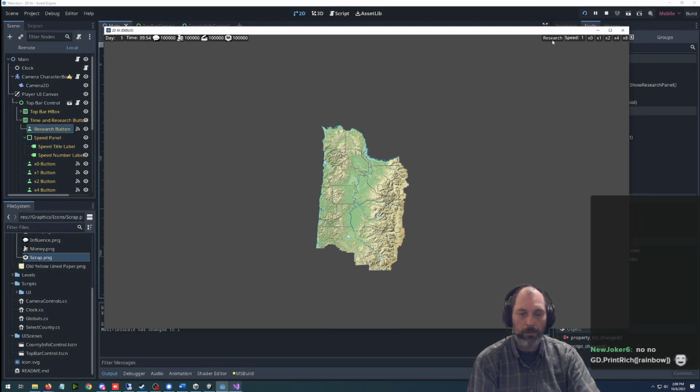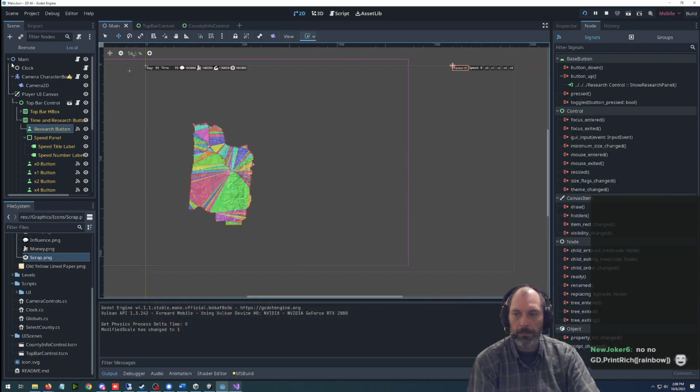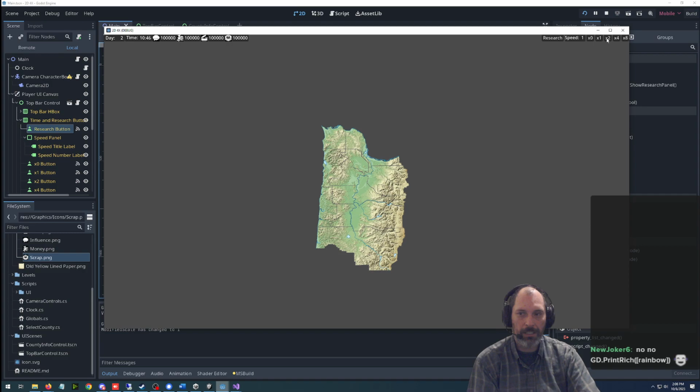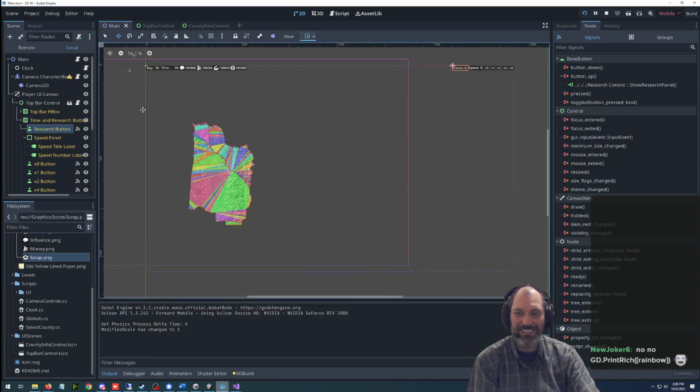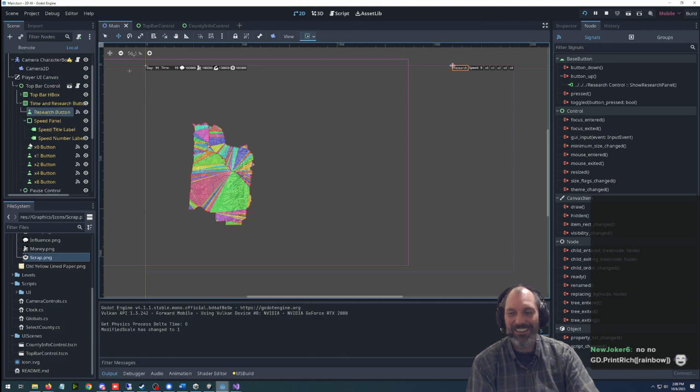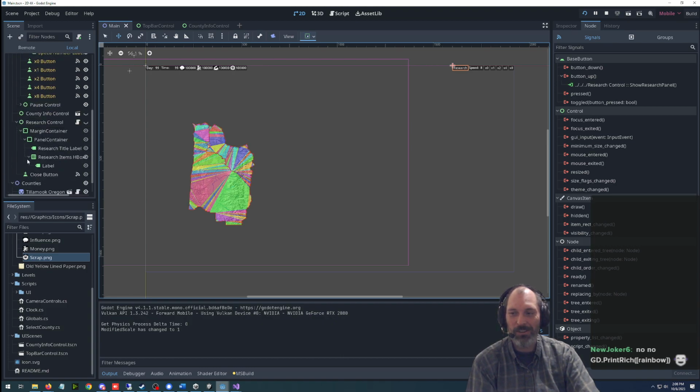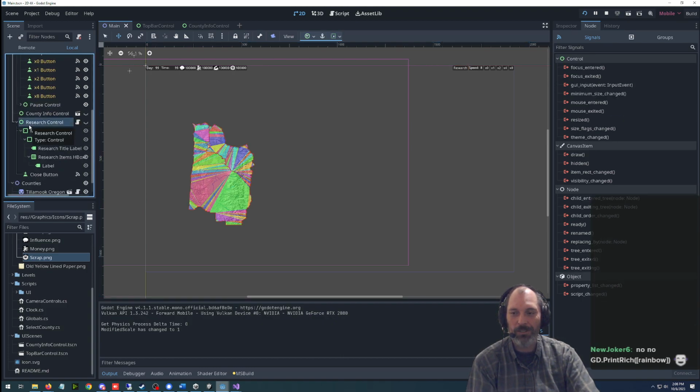What did I do? Oh, you know what I think I did, well, we can tell. I think my blocker, no? Yeah, my blocker panel is blocking my clicks. You got to take the small thing. So the control.